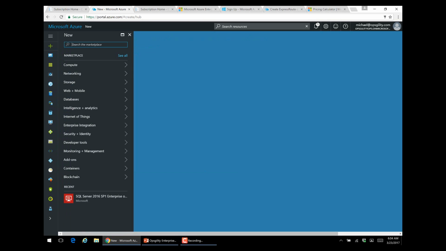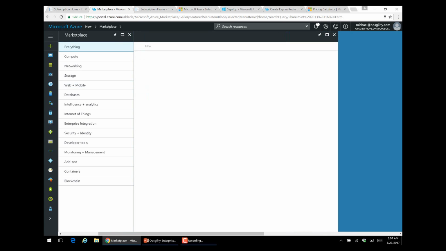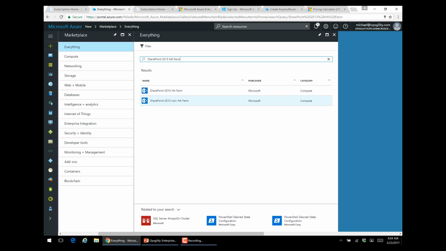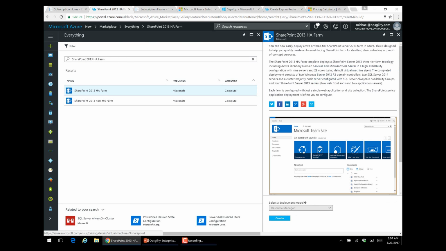but just to give you a little bit more concepts from a lab environment, it's not just about a single instance. We can actually deploy entire solutions here. For instance, if I type in SharePoint, you can see that we have a SharePoint 2013 HA farm. Essentially this is a multi-node web front end with a middle tier, a back end, SQL cluster, and an Active Directory environment. So if I wanted to test a full-blown SharePoint highly available farm, I could easily deploy that with just a few clicks of the mouse.